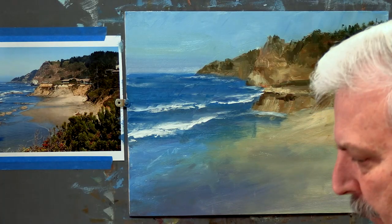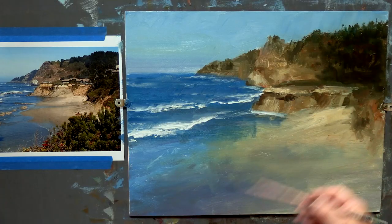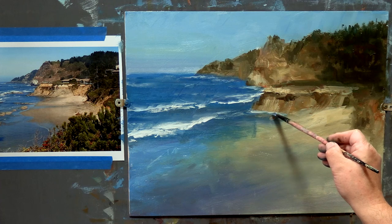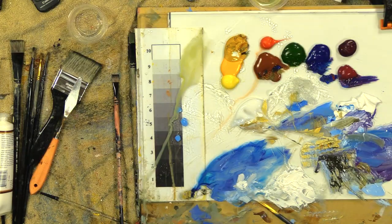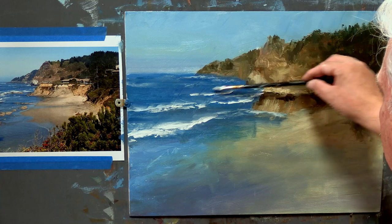So we get just a bit more, slightly thicker paint. Just roll the brush there. So we can do a bit of it. And let's just take a bit of our blue and lift off some of that. So we get just a touch of it around there. Just a little bit. It's our painting. We can do whatever we want. But maybe we can add a few more little movement lines here.